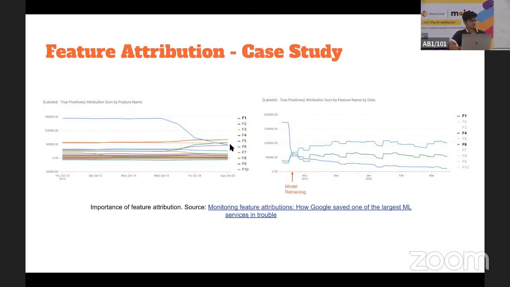They had the monitoring in place, so they quickly trained a new model where F4 and F6 replaced feature F1 and brought back the same performance. But if they had not caught this alert on time, their model would have kept on reducing in quality.